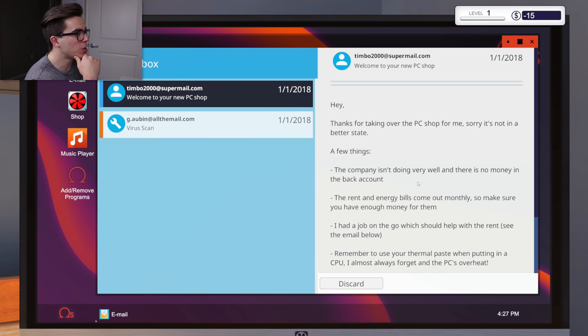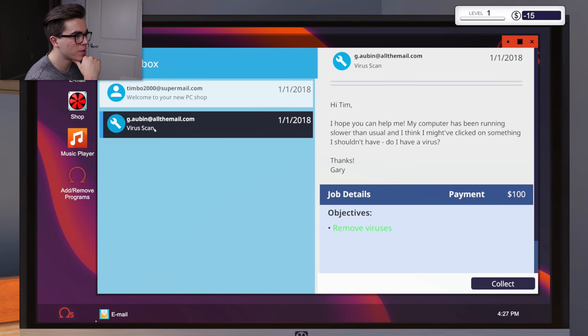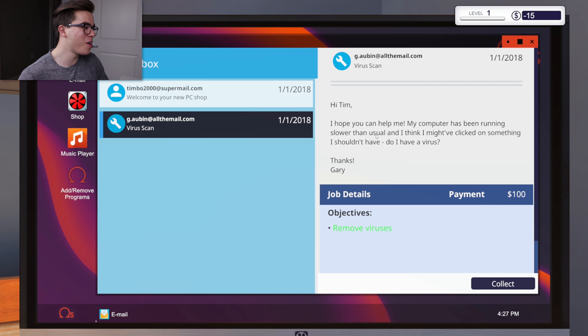Ooh. Thanks for taking the PC over to the shop. Blah, blah, blah. I had to borrow $3. Yeah, yeah. All right. Ooh. We got $100 for removing viruses. I wish real life was like that. I would not mind being paid $100 to remove a virus. All right, let's collect that. Hopefully we'll now not be in a deficit anymore. We'll be in the positive.